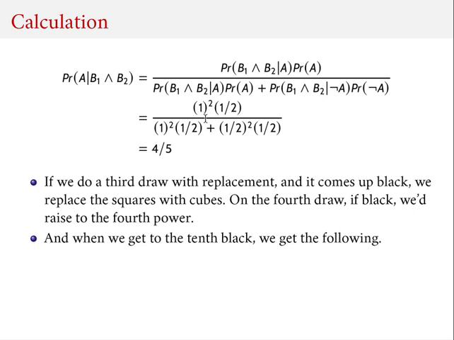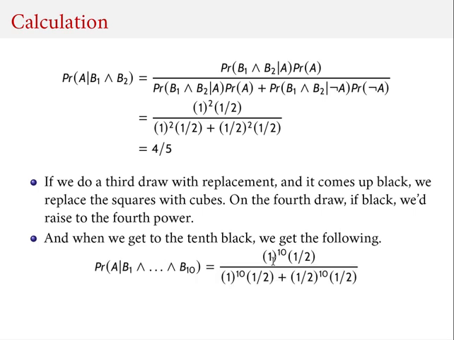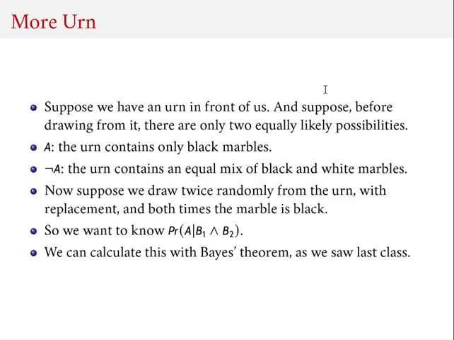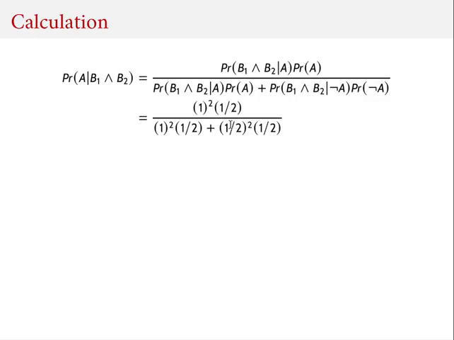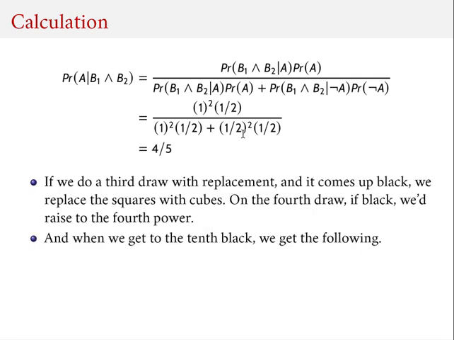So again, if we took 3 draws which are black, we would simply be cubing the probability of a black marble given A. And furthermore, if we draw 10 black marbles in a row, we simply get the following. So here we raise 1, the probability of drawing a black marble, given that we're drawing from A, to the power of 10, because we multiply it by itself 10 times because there are 10 independent conjuncts. And similarly too, the alternative hypothesis, not A, if you remember, was that there's an equal mix of black and white marbles. So for that, we simply multiply the probability of a black marble given that hypothesis, which is 1/2, times the amount of draws we've made.